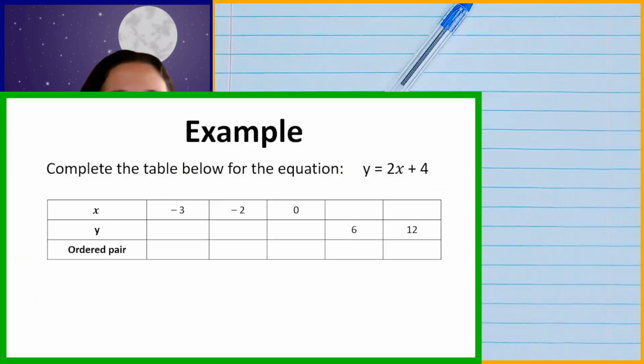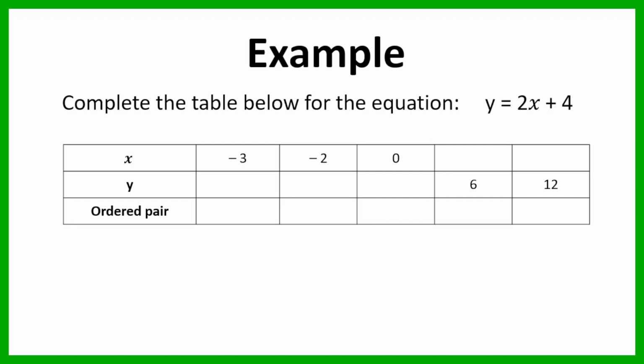Over here, we have got the equation y equals 2x plus 4, and then we have got a table with some x values, a couple of y values, and we're also going to have space to fill in our ordered pairs as well. Okay, so first let's just go and see how we would fill in these values. Now this isn't new, this is something we have done before. We've used an equation and we've substituted in to find out what the corresponding y values or x values are for that equation with those particular values.